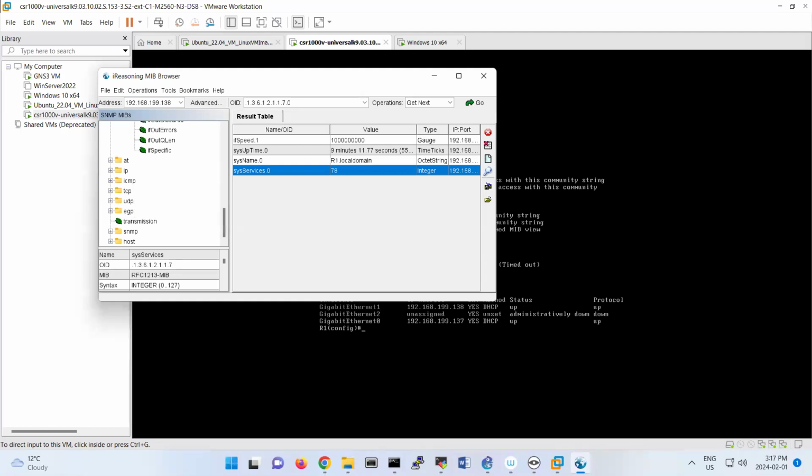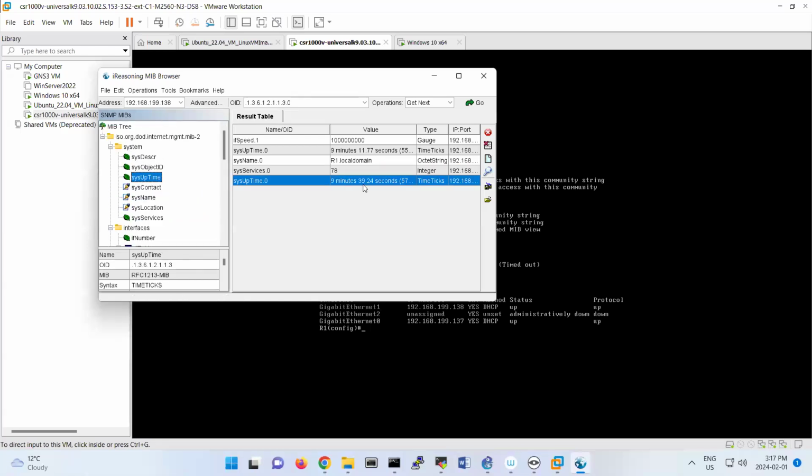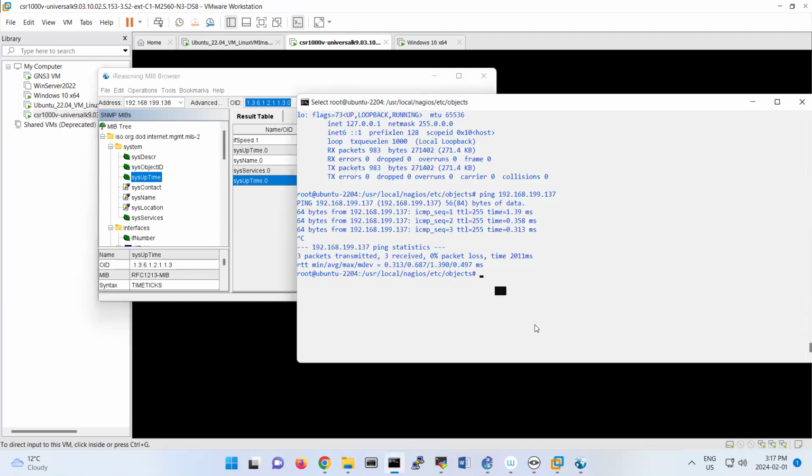But the bottom line is that you can grab any features with this number. What we are looking for in the first step, it is very good to look at this uptime. And the number is like that, 1.3.6.1.2.1.1.3.0.